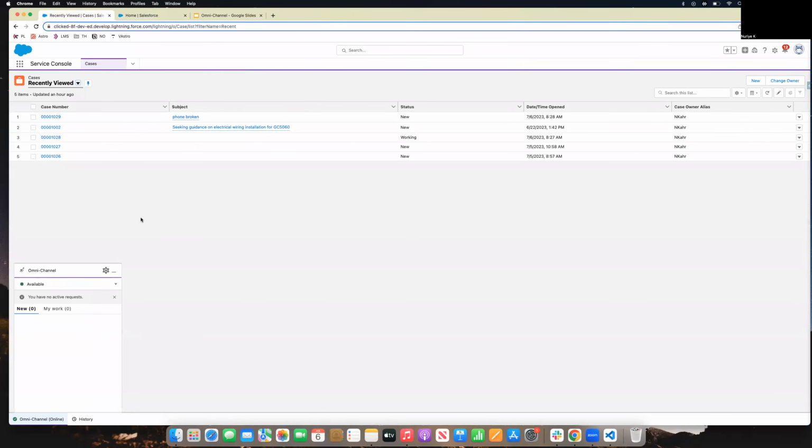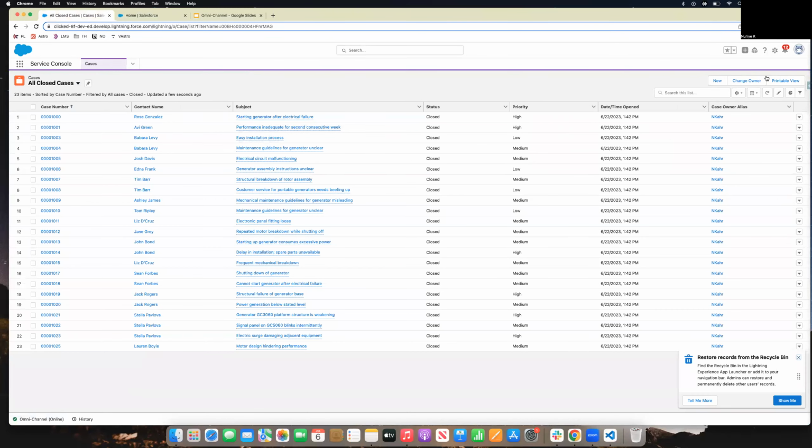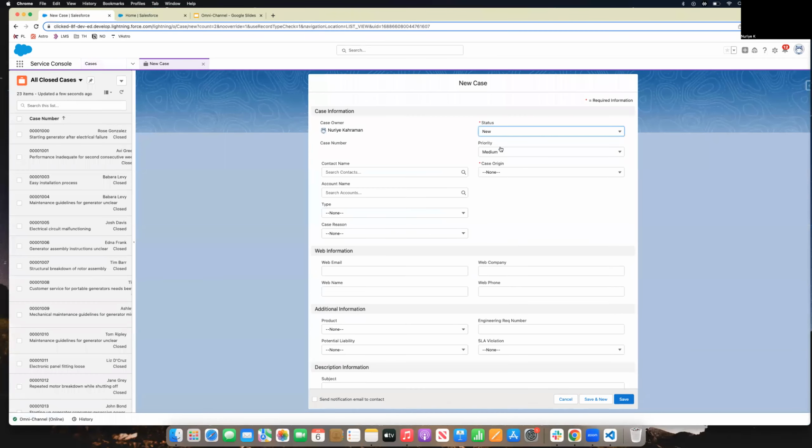let's go to our user interface. Once you've put it in your user interface, we have to activate this. It was offline before, I've made it online and available. So this is our Omni-Channel box. I'm going to manually create a case.